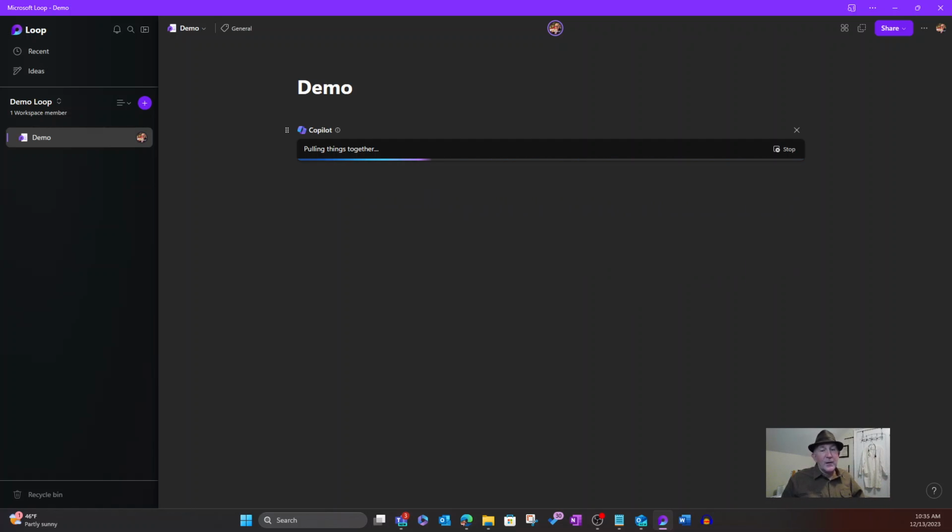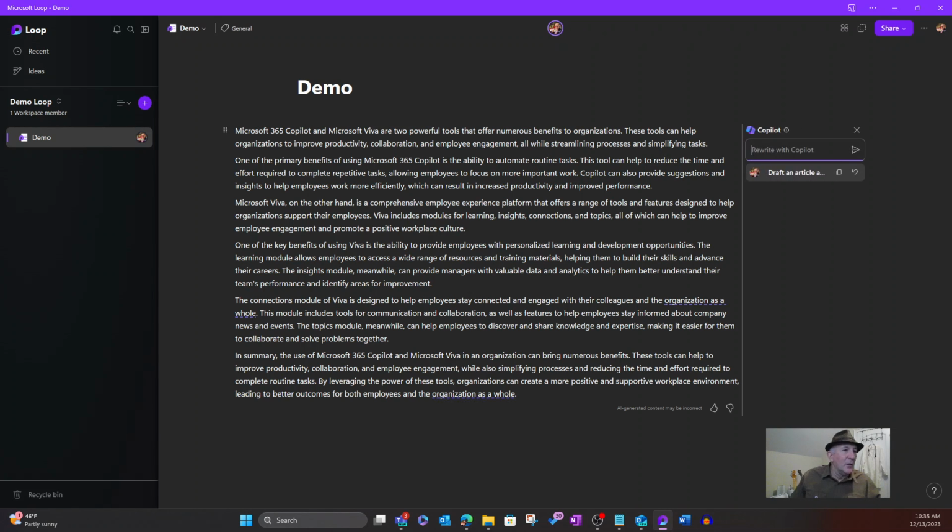It says pulling it together. It's not going to do it like a Word doc, right? Because this is notes. These are in our Loop area, but it is going to provide a good overall piece of information around that. And once that comes, there we go. You can see here is the information that's been provided to us. I can iterate on that right here, which we're going to do in just a moment. This will always be available to iterate on that particular loop, the information it did with Copilot. I love that. But I can also click down below.